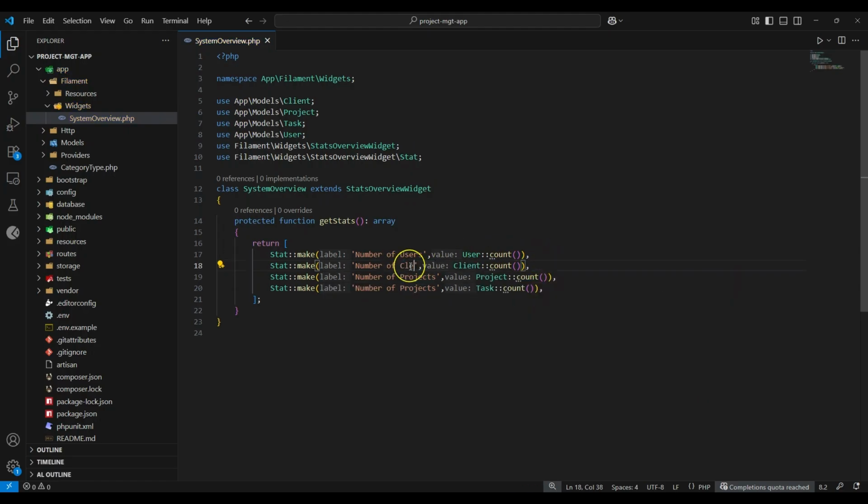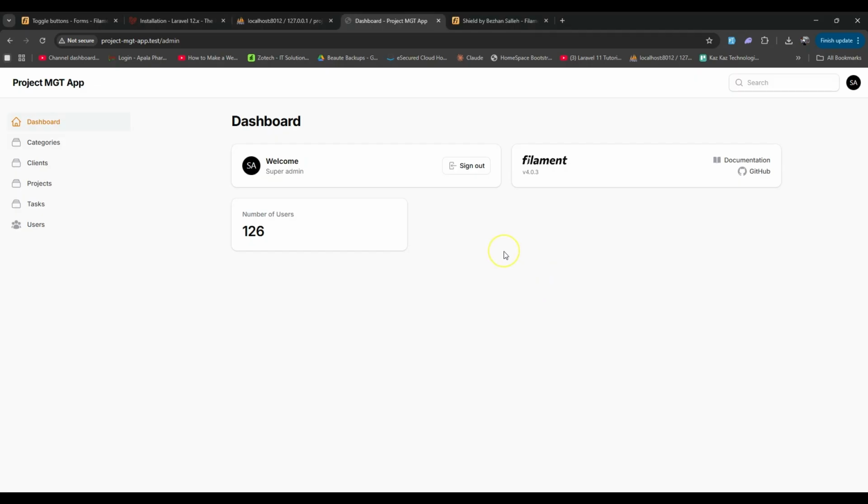So here it should be the number of clients, projects, and then tasks. Okay, that's it. And then if we go back here and refresh, yeah, so you can see now we have a good way of showing the stats of our tasks.